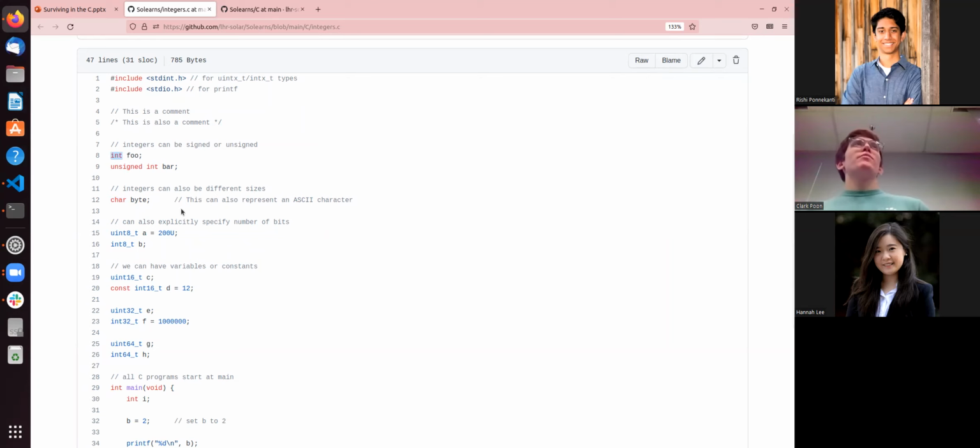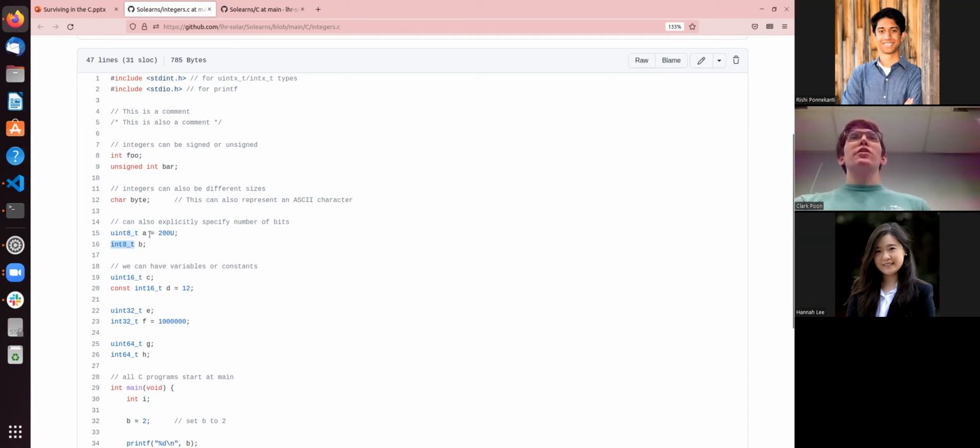But sometimes we want to be specific about how big we want these to be. So we also have some types declared in this file, stdint.h, that give us things like uint8_t, int8_t, and so on. So this will be an unsigned integer that is 8 bits. Well, this will be a signed integer that's 8 bits.